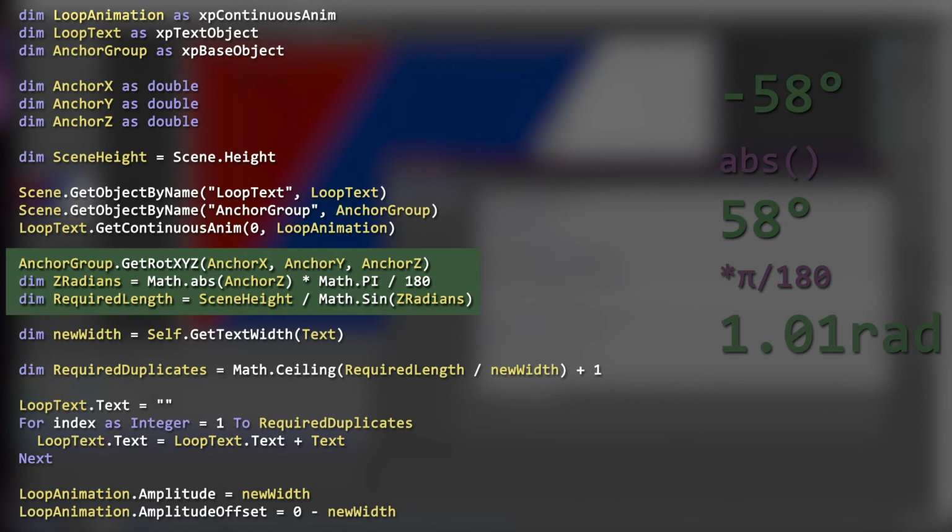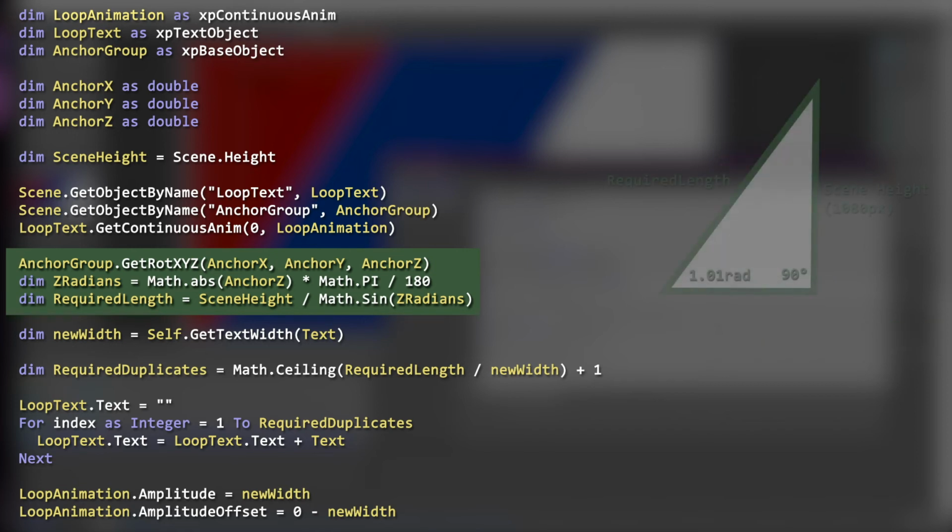So the next thing, we're going to get the required length. And what that is, if we imagine a triangle, we know the height of the scene. We want to get the hypotenuse. That is how long our text object needs to be to make sure that each piece is covered. So we're going to get that in pixels, right?